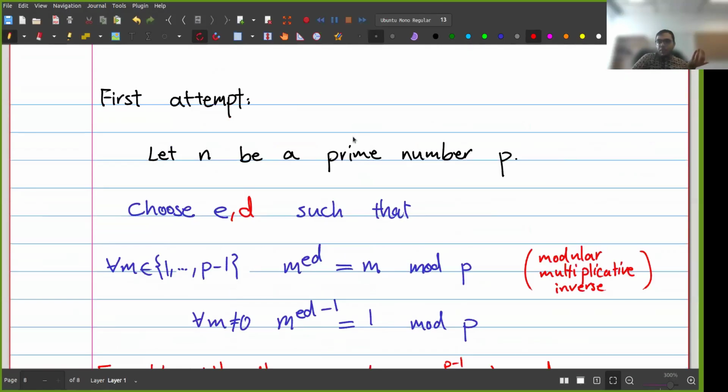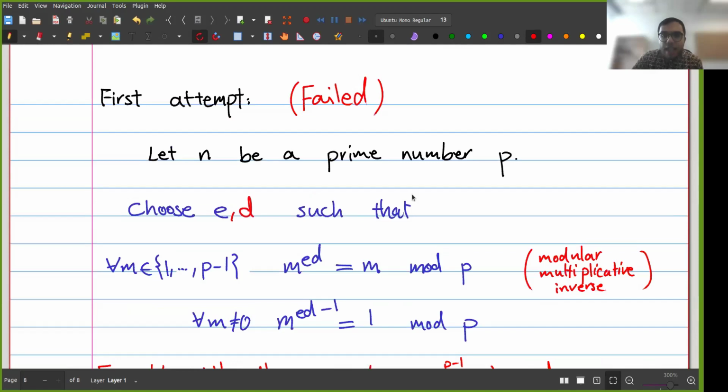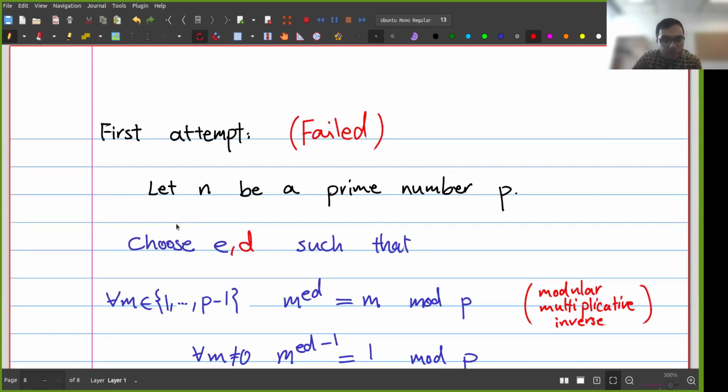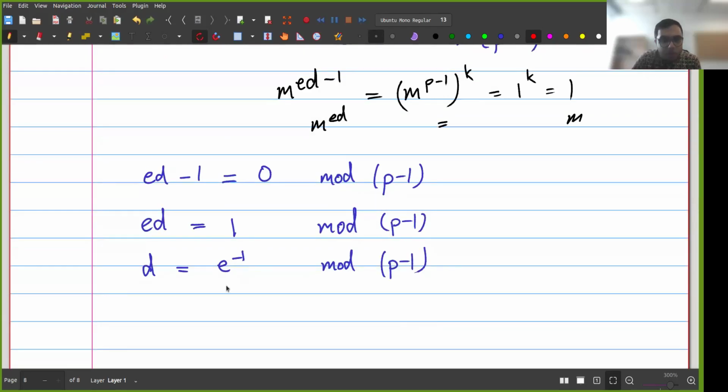So the reason we don't use a prime modulus, and this attempt is going to fail, is that if I use a prime modulus, then anyone who knows my public key E is going to also be able to compute my secret key D. And of course, that's terrible. I don't want that. So in the next session, we're going to see how to choose this number N so that we don't have these kinds of problems. And we're also going to see how to compute these inverses.